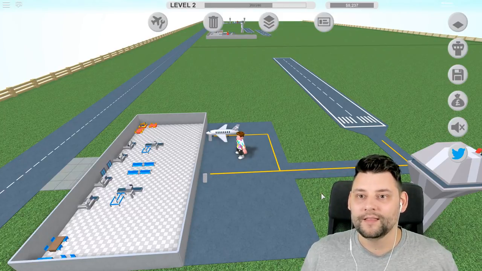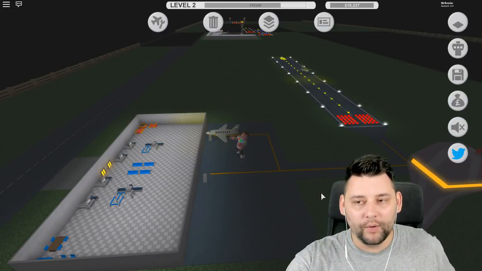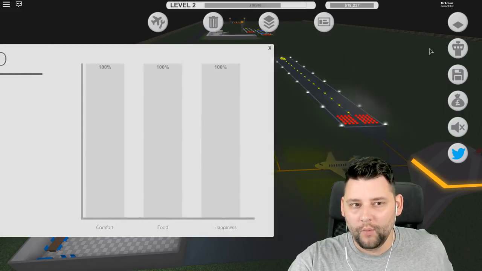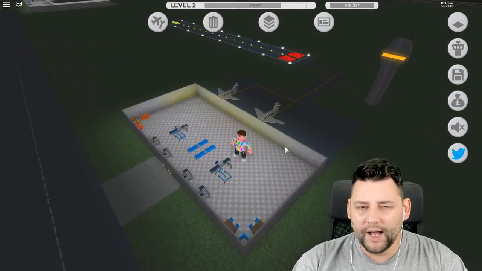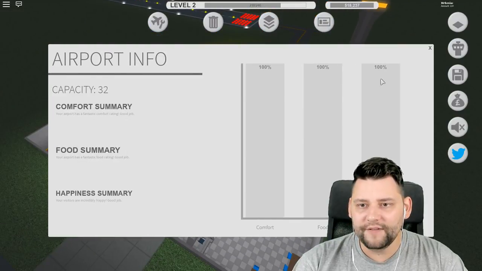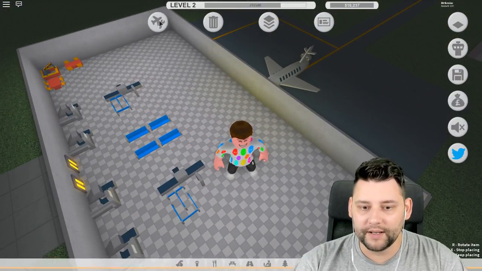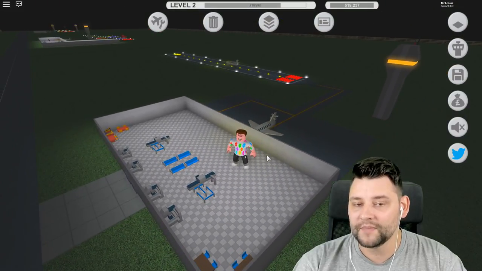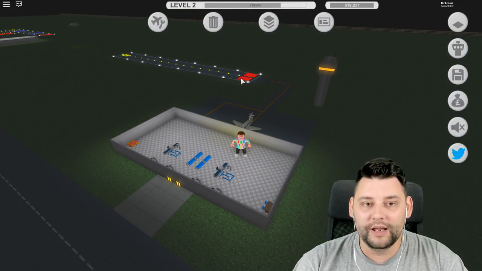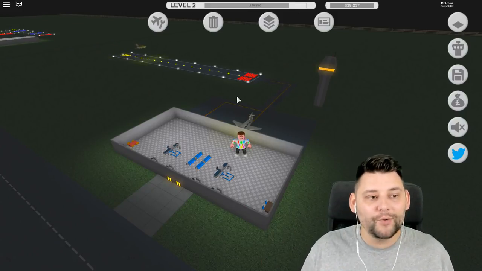Right, that plane goes 10,000. Wait. Is my airport capacity now higher? It's still 32. So I wonder if it gets higher by me building more of this building. Everything's at 100% still. So I wonder how you get the capacity. It must be something to do with that. But two airplanes at once is dope. You can see why eventually we'll need multiple runways and stuff. All these lines, planes coming and going all the time.